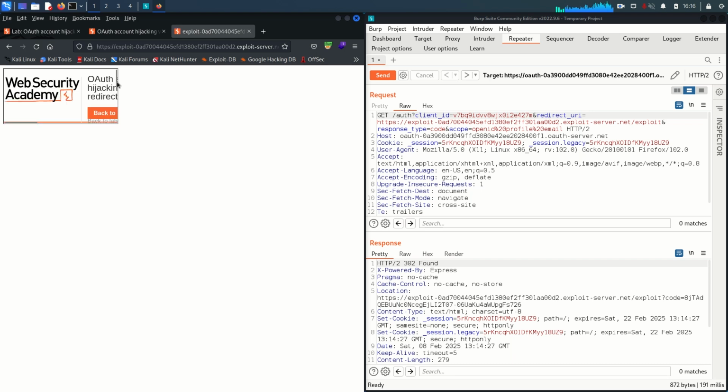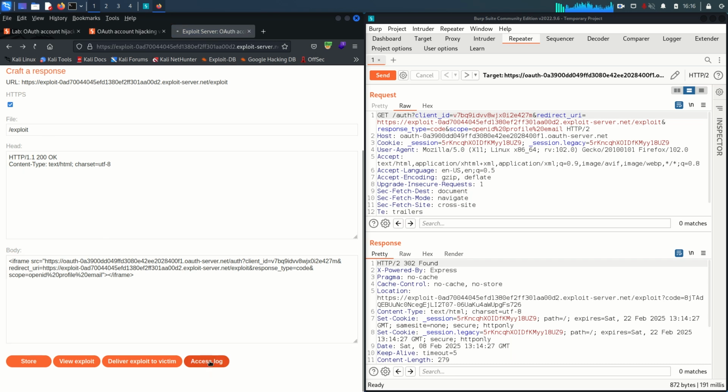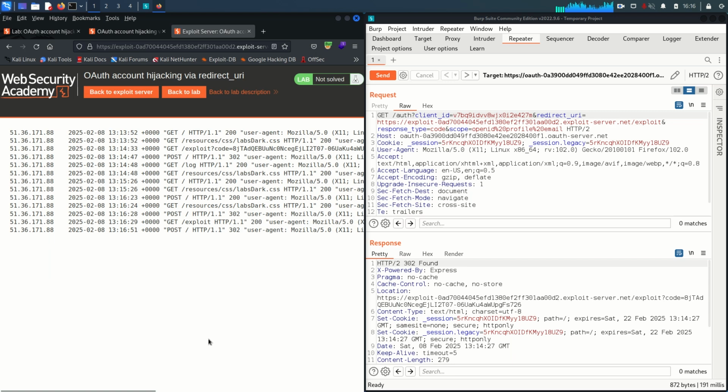In view exploit, if we scroll down, you can see invalid request. This is the problem. Invalid request means we will not get the authorization code. Let me check the access log one time. Yeah, it's trying to access the slash exploit endpoint, but there is nothing.